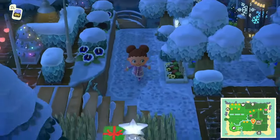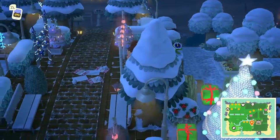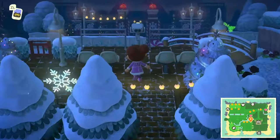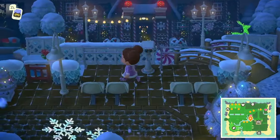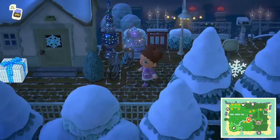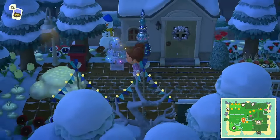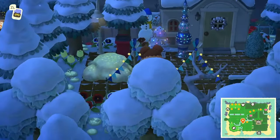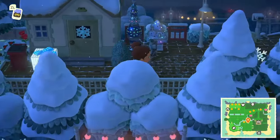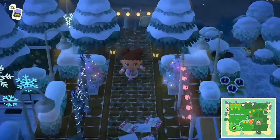Coming back over this bridge and down here, I notice an overlook somewhere up here — let's quickly take a peek. Oh here it is, we've got some really nice views of the gingerbread home. Did we come here before? Actually, no we did not see these homes. How cute!